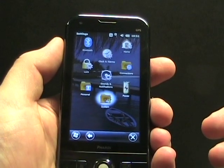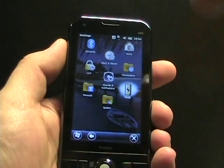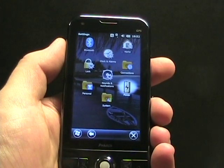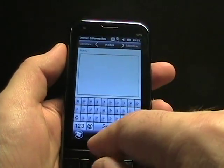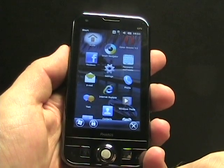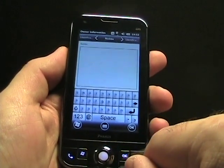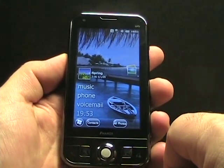I really wish we would have seen 6.5.3 actually launch, because I think if we had seen 6.5.3 launch in October rather than 6.5.0 or 6.5.1, there would have been a lot better press reaction to Windows Mobile at the time. Touch is now fully supported throughout the device, whereas before it was not. That's a walkthrough of 6.5.3 on the Pharos Traveler 137 — good job with this one, Microsoft. Looking forward to Windows Mobile 7, and this does a good job of getting us there as far as touch navigation. Devices like the HD2 with a capacitive screen get us even further, and now that it's launching on T-Mobile USA, that's definitely my next Windows Mobile device. Thanks.